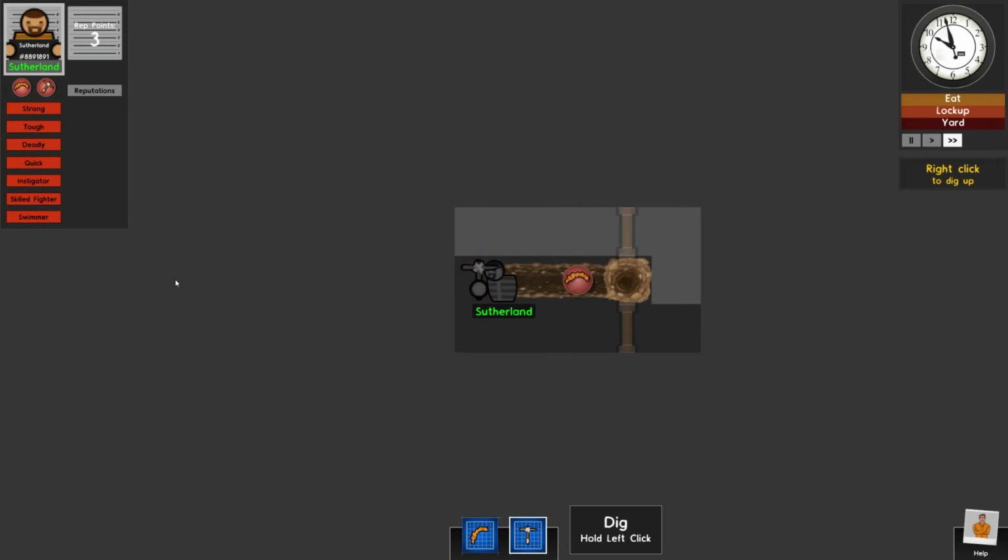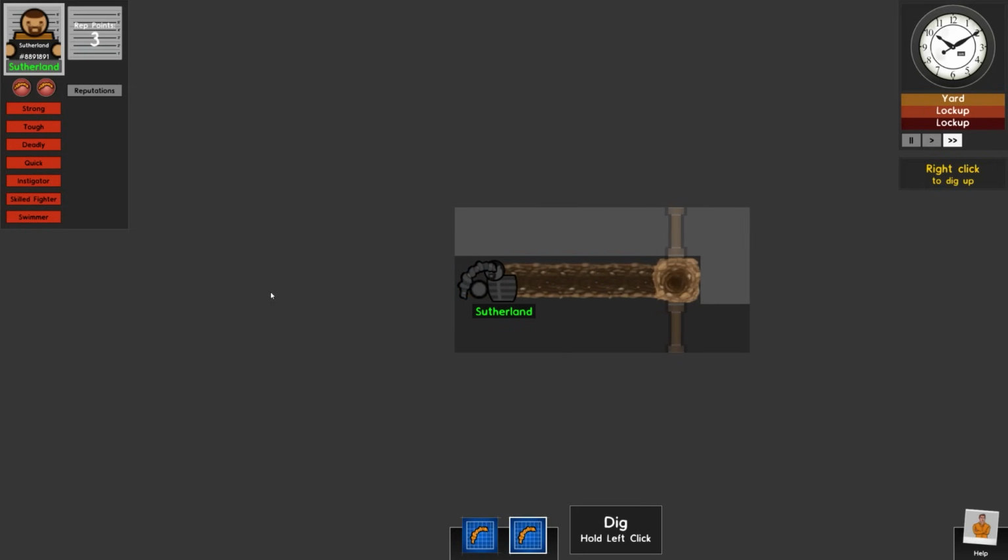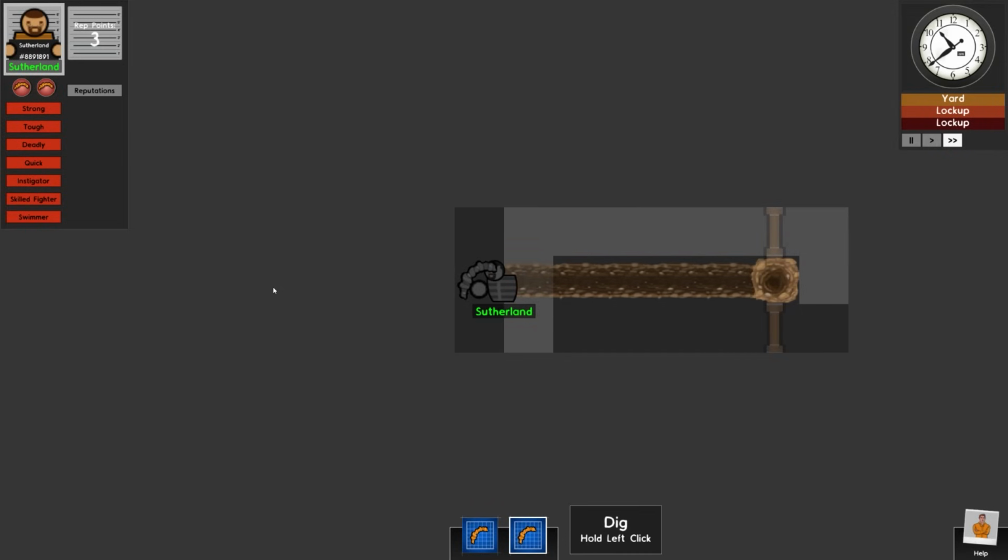What I wish you could do... Actually, what I wish there'd be is a lot more expansive escape mode, which I know people keep telling me is in the console version, but I've not had the opportunity to try. But a nice fully fledged escape mode would be desirable. I would like to, if you've got contraband, just fling it down the toilet if you've got a tunnel. That would be good.